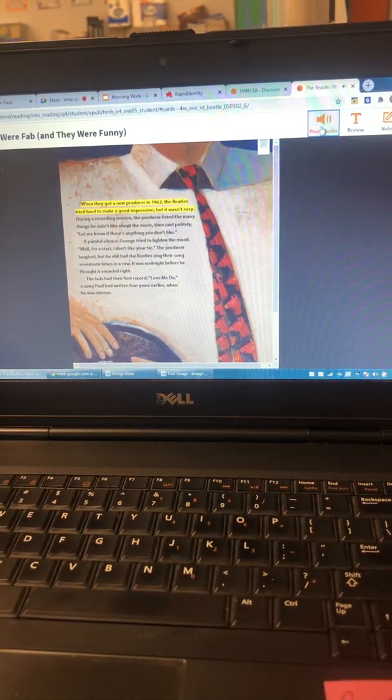When they got a new producer in 1962, the Beatles tried hard to make a good impression, but it wasn't easy. During a recording session, the producer listed the many things he didn't like about the music, then said politely, "Let me know if there's anything you don't like." A painful silence. George tried to lighten the mood.